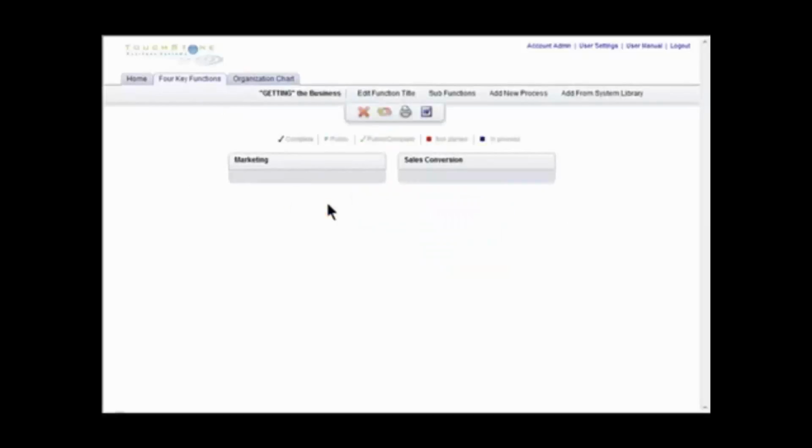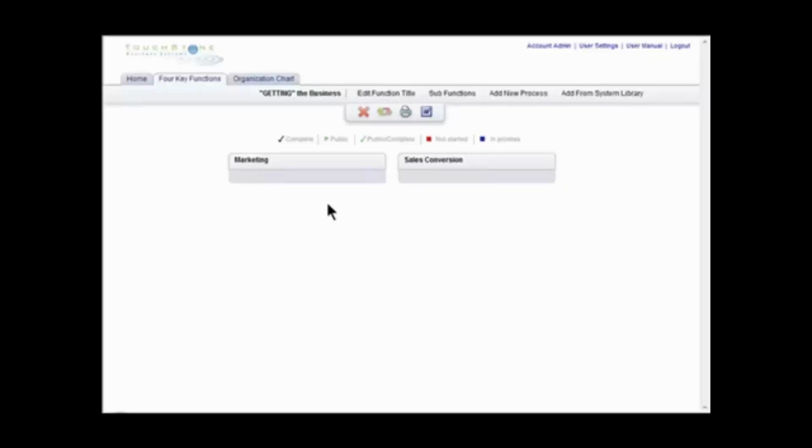When I click on this core function, I'm presented with 2 sub-functions or subcategories. I can either keep these categories, or I can change them or add to them. This section is completely customizable and will depend on what it is that you do in your business to generate and convert sales. I'm going to edit what is presented to me here and add a third because this makes the most sense to me for my business.